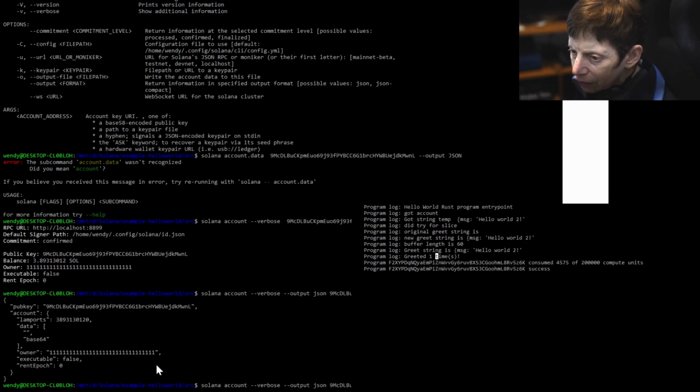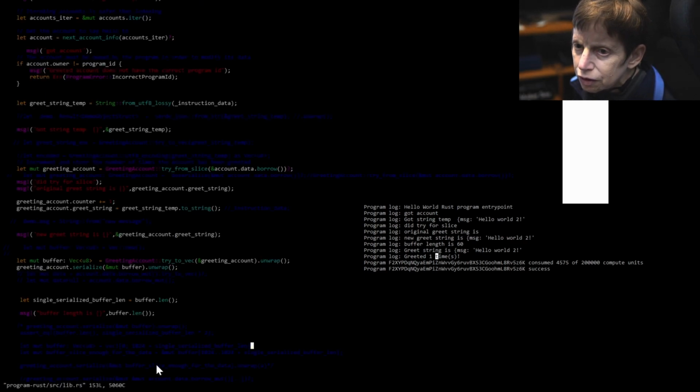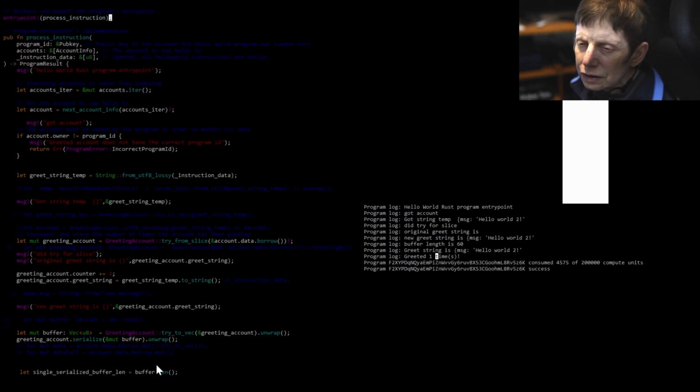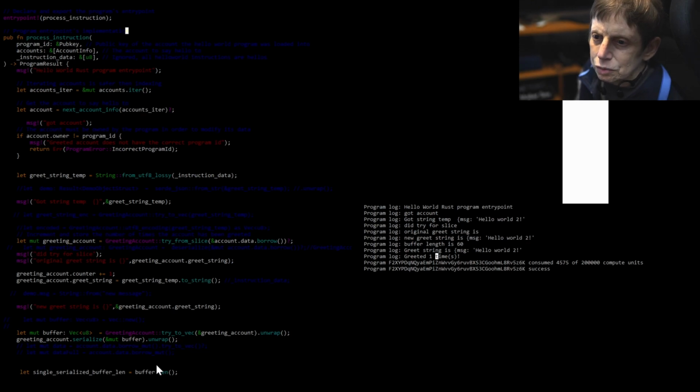So let's go back and look at the code. And if I'm right, we can... Notice there's a lot of garbage in here. If account... Oh, therein lies the problem.